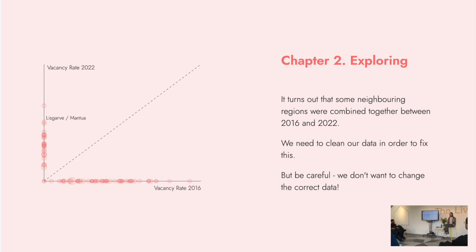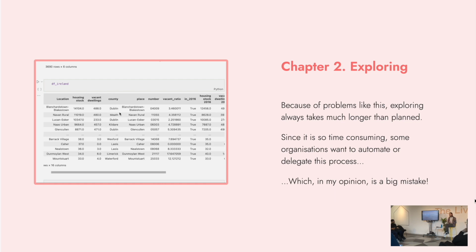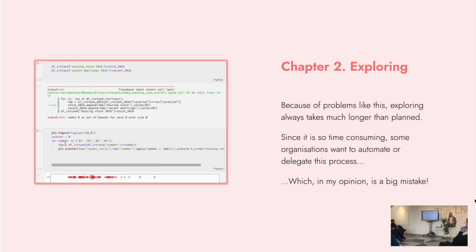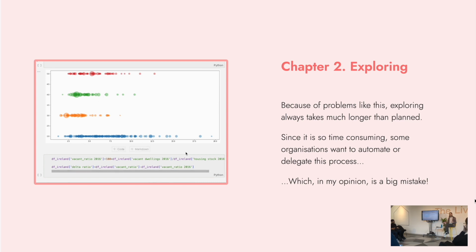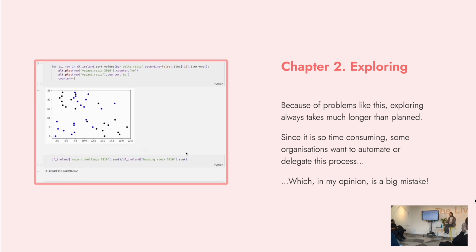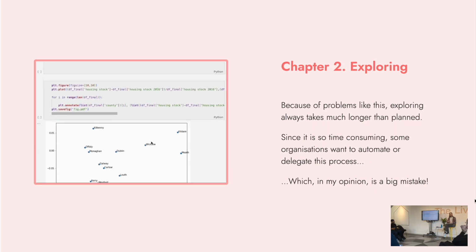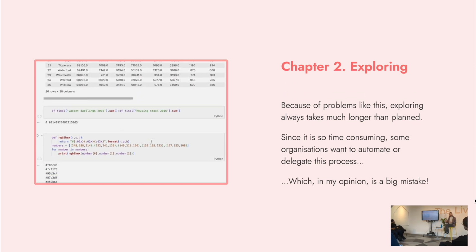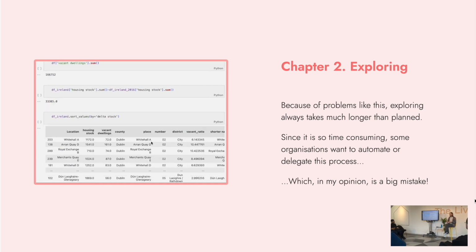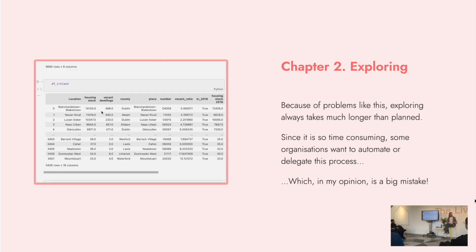And the reason why I'm labouring the point around this so much is that this analysis process always takes much longer than you plan. And I've worked with organisations before where, because it's so time consuming, what they really want to do is to automate it, or if they can't automate it, delegate it, giving a junior data scientist or a junior data analyst the data set and saying, okay, come back to me with the insights. In my opinion, this is a huge mistake. You need to spend the time getting to know the weird intricacies of that data so that you can actually understand it enough to be able to talk about problems when they come up down the line.